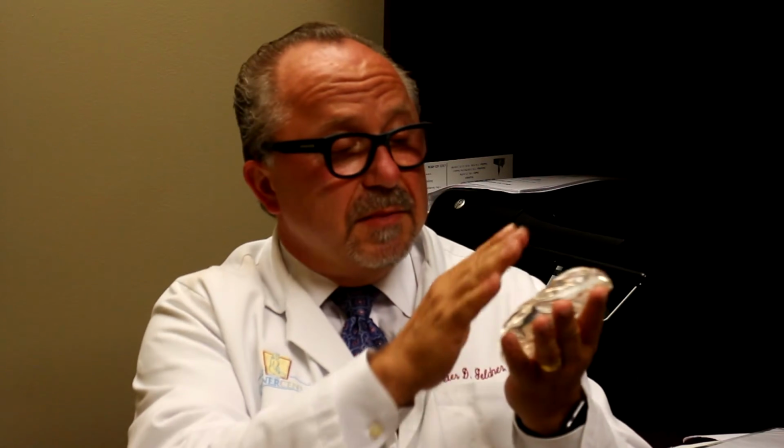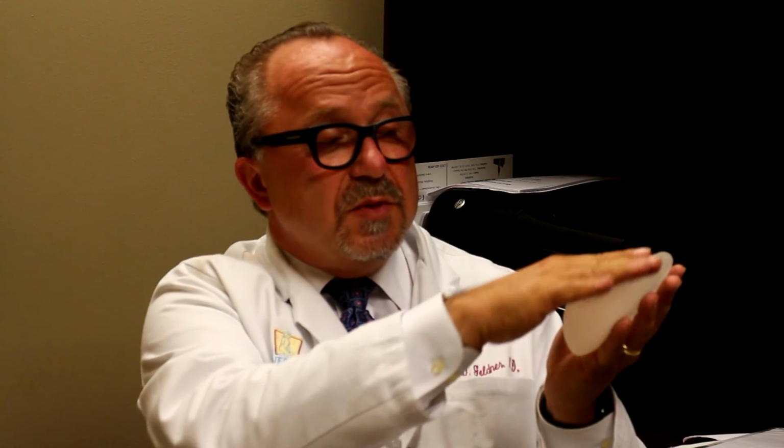So, when do I use this kind of an implant? In the ideal patient who's just looking for a little bit of volume but otherwise has a great result, when do I use this kind of an implant? In cases where the patient wants it, in cases where I'm trying to create the shape, and then the third situation where I really need to have the smoothness at the top so that we eliminate irregularities.